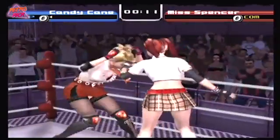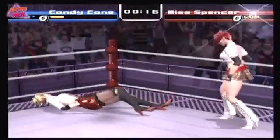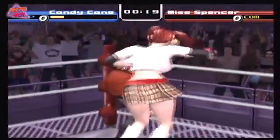All right, guys, picked up 2 games at the Salvation Army for $3 each. The first one is Rumble Roses. I have never seen this before, and I knew when I saw this in the case that it probably had a little bit of value. It appears to be a female wrestling / fighting game. I'll throw up some gameplay at some point, but this is worth about 15 to 20 bucks complete, and for $3 I thought might as well get it. I always know when I see PS2 games that are a little uncommon that they're going to be worth at least the $12 to $15 mark, and I have never seen this before, so I picked up Rumble Roses.